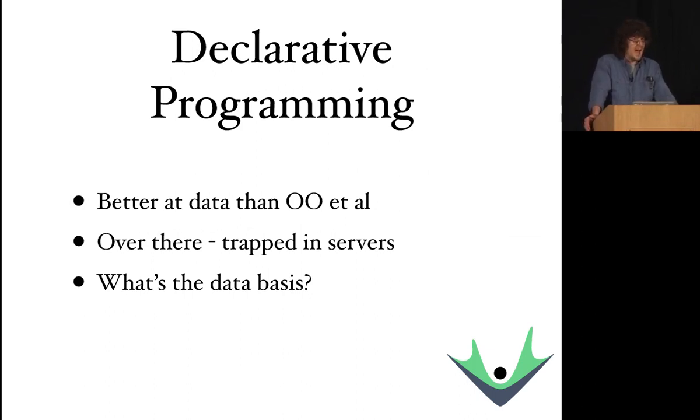Another problem we're trying to deal with is the lack of declarative programming. And we've already seen this situation improve now, right? We have Cascalog, we have core.logic. That kind of stuff is really important, because declarative programming and logic programming is just another level up from functional programming. It's another further abstraction away from how to do things and a concentration and focus on what you want to accomplish, what the problem is. Right now, most people, if they do declarative programming at all, they only do it when they write SQL. Right? It's something that's over there. These servers know how to do this. They have these declarative languages. And they're very powerful. They're much better at manipulating data than our programming languages, including languages like Clojure.